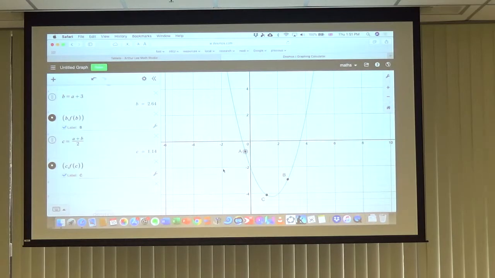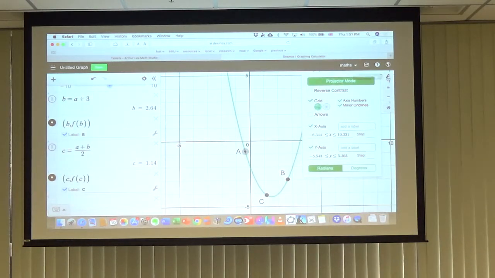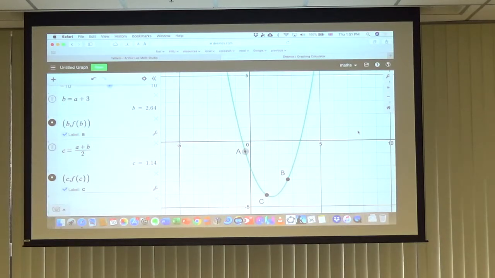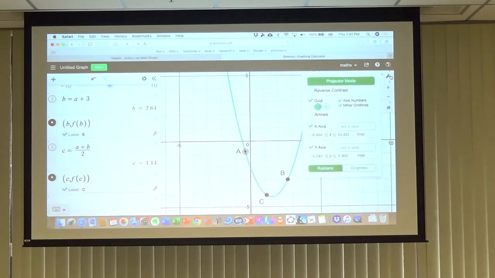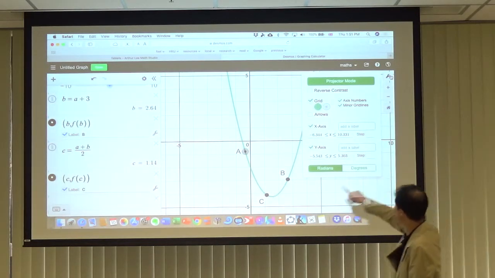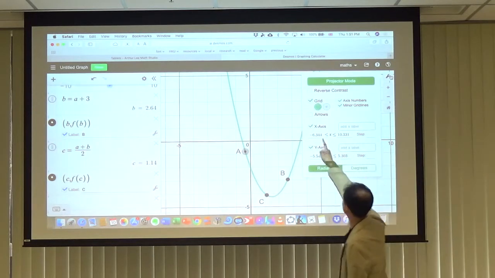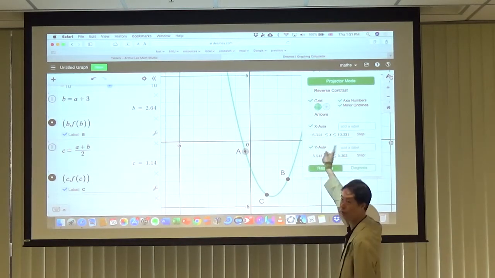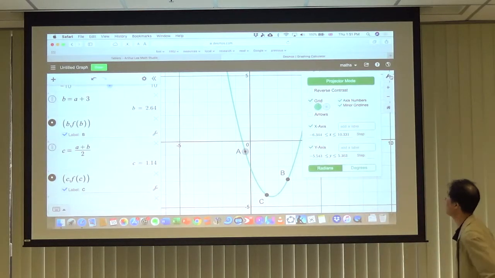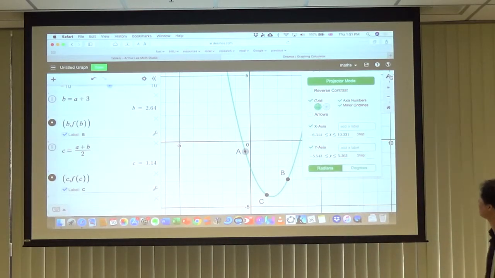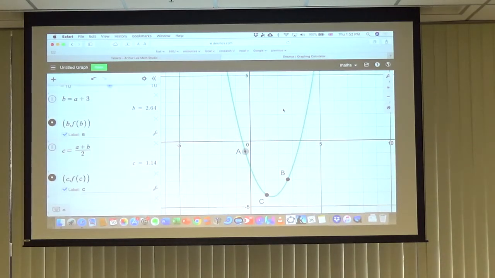I can also change the display. Maybe here on the right, I can make the projector mode. Is it better? You need not change the projector mode, right? But for me, because I'm projecting on the screen, the projector mode will make it clearer perhaps. And you can see that you can also adjust the setting, the range of x and y, or the minor grid lines. And you can also make this adjustment here. Is it better now? Okay.